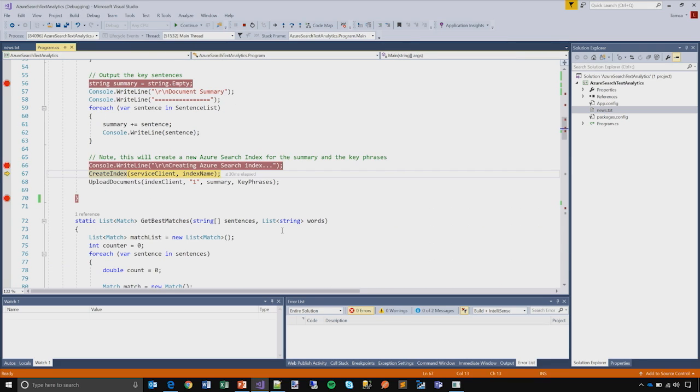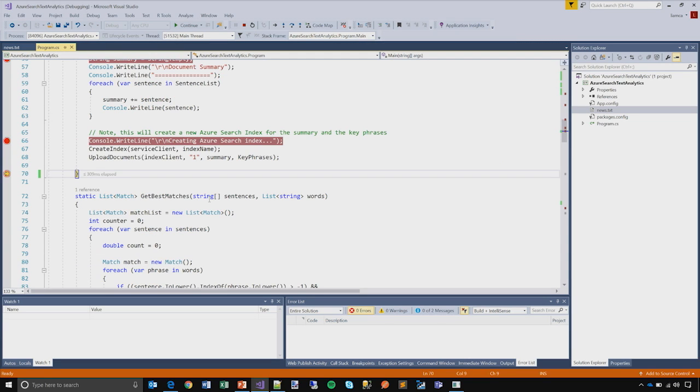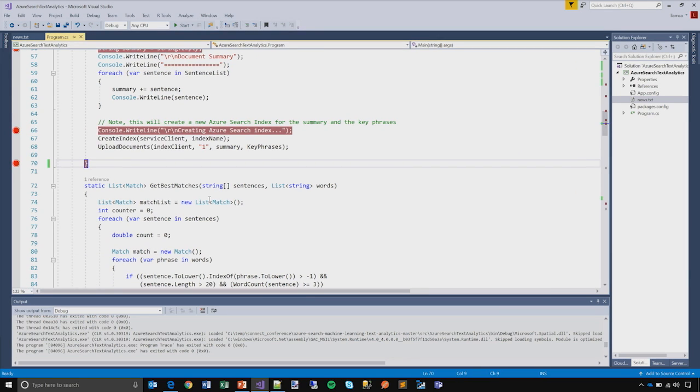And then step through. The final thing is just to upload that document. So take the summary, get the key phrases, and upload that into Azure Search. So we'll step through that. You can see we're just setting them and uploading it. Once again, you can pass it in as a batch, but since we only have one document, we're just sending in the one. And we're done. So now we've taken all of that content, summarized it, extracted the key phrases and made it searchable.